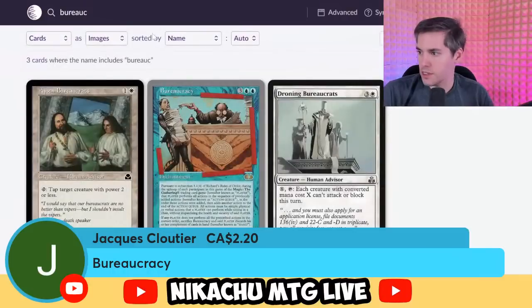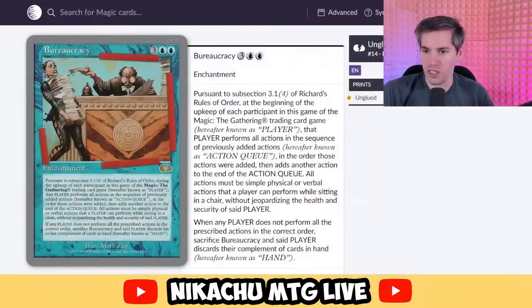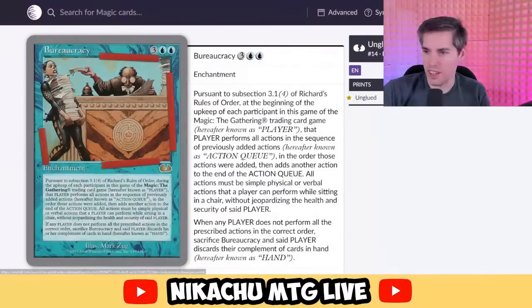Bureaucracy. Oh, this is not even a real card. It's just a BS card. Okay, Bureaucracy. Whatever. Blue, 3 generic for an enchantment from one of these unsets.